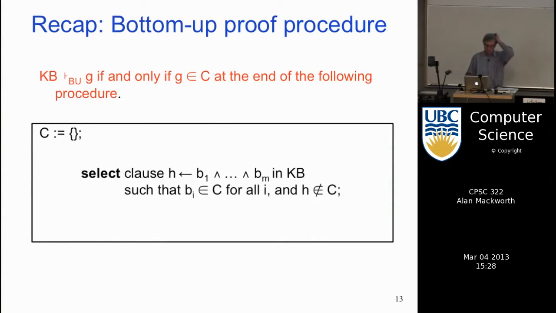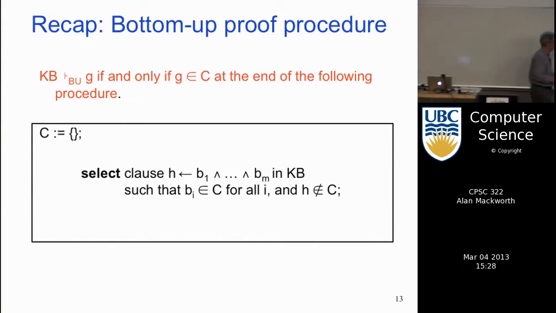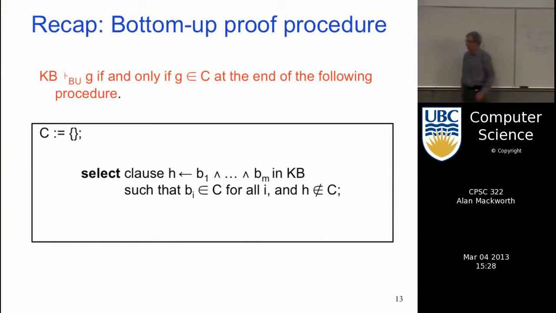So I think Giuseppe went over this extensively, the bottom-up proof procedure. You just start by saying there are no consequences of the theory, and then you just keep adding consequences that you're forced to believe in, right? So if any single atom is in the theory, like if you just have an atom P, then you must put that into your set of consequences, right? If I just have that, then obviously the first thing I want to believe is P is always true in any model, right? Because that clause has to be true in every model.